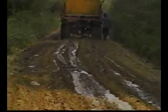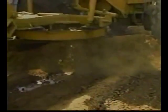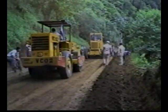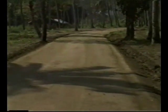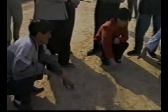PK4 is an organic enzyme product used to build environmentally safe, low-cost stabilised road bases. It offers an inexpensive alternative to established road construction techniques. Though PK4 has been used to construct sub-bases and bases for concrete and asphalt roads, to date its most important use has been to build strong, durable dirt roads. In fact, in most countries, PK4 roads are known as the hardest dirt roads in the world.